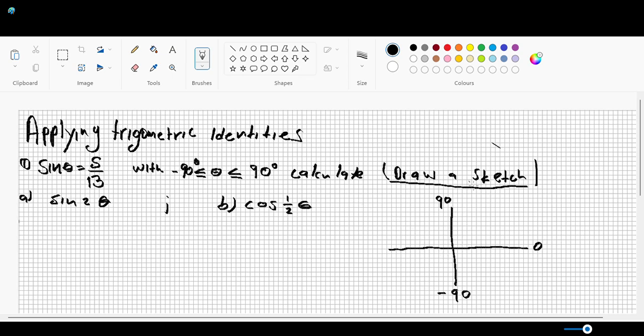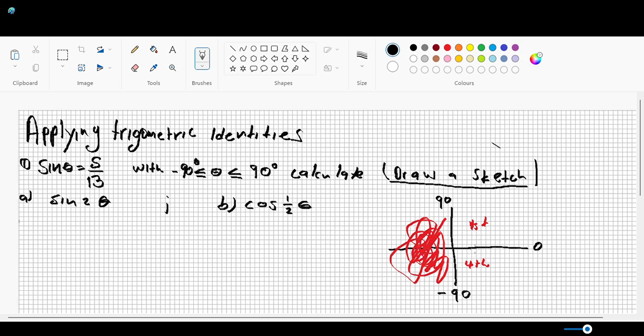So when you look at this CAST diagram here, it is quite obvious that you only have to focus on these two quadrants. This is the first quadrant, and this one here is the fourth quadrant. So meaning the second and the third quadrant, these ones are out, guys. You don't focus on them because already you've been told that your theta should be lying between those two quadrants by saying theta is greater than -90 but less than 90. So it's going to be within these two quadrants.